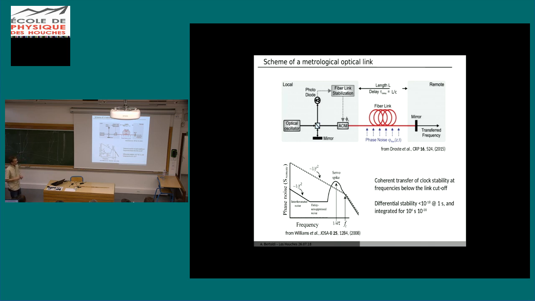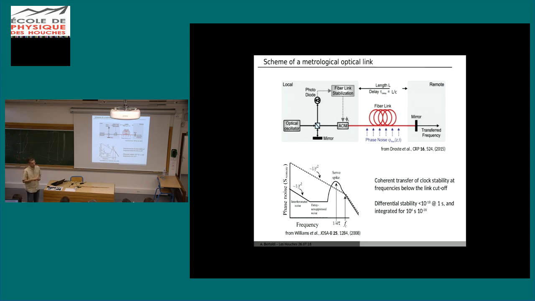And what happens? How can you transfer the good stability that you have for a clock here to another position? You put the light on a fiber and you read it at the other end. Obviously, that signal picks up a lot of noise because of temperature variation along the fiber, stress along the fiber, seismic effects, and refractive index effects, so there are a lot of effects that put noise on that fiber.